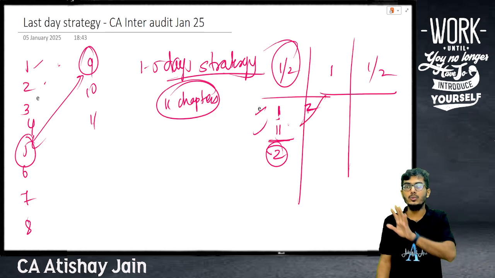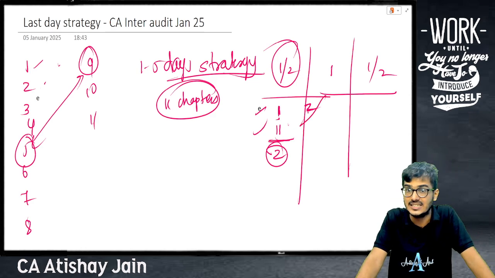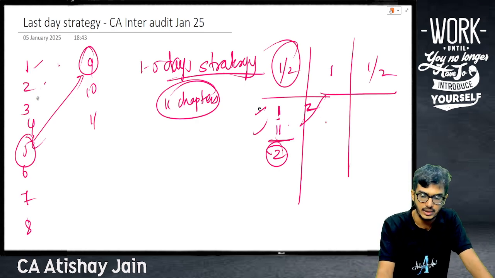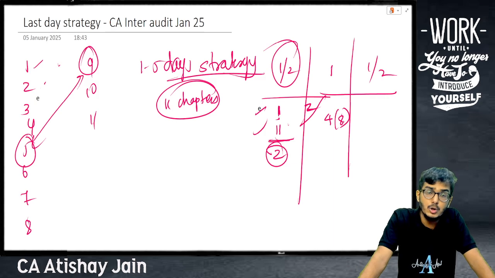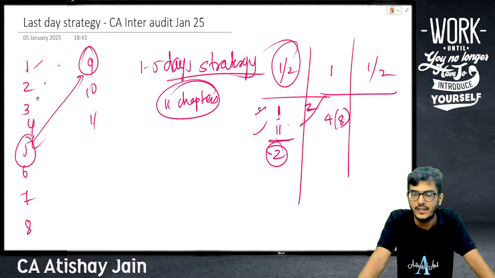Then jump onto all those big chapters which are like essays, standards on auditing. I would suggest after chapter 2, go with chapter number 4. Chapter 4 has 8 essays. I used to tell in class that essay 520 is easy to understand, but needs too much mugging. The entire essay, which is some 12-14 pages, has to be mugged, and the words and sentences used by ICAI in the book are a little difficult. So if possible, please mug essay 520 also. If you find there is no time, it is okay if you don't read it. But the other 7 essays, 500, 501, 505, 510, all those have to be done.